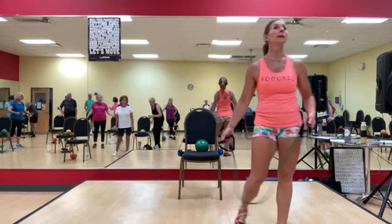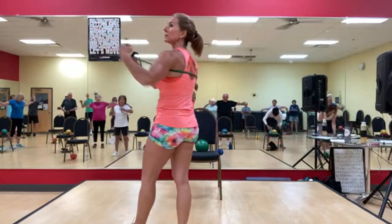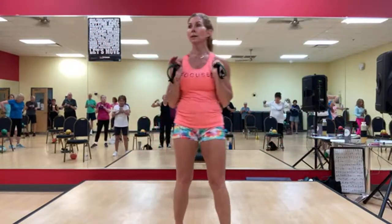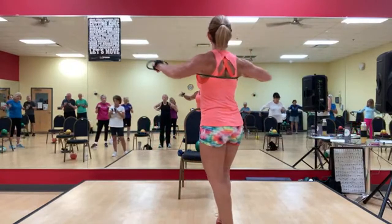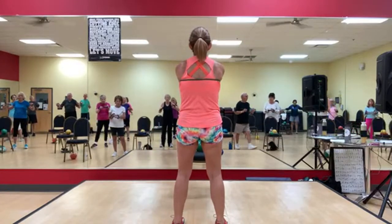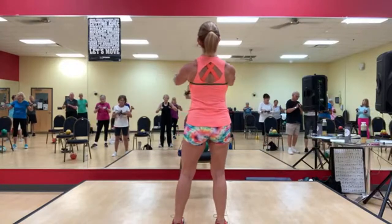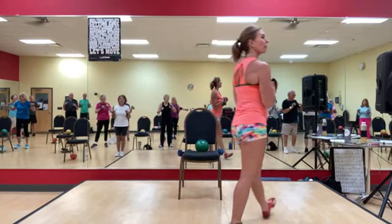Take your band. Take it around your body. Bring it underneath the arms. We're going to work some chest. All right, fold. We'll do presses. So it's a push up in midair. Remember not to pull the shoulders forward. That's more shoulder. You want to keep those shoulders back and down and work the chest, okay? It's a push up.